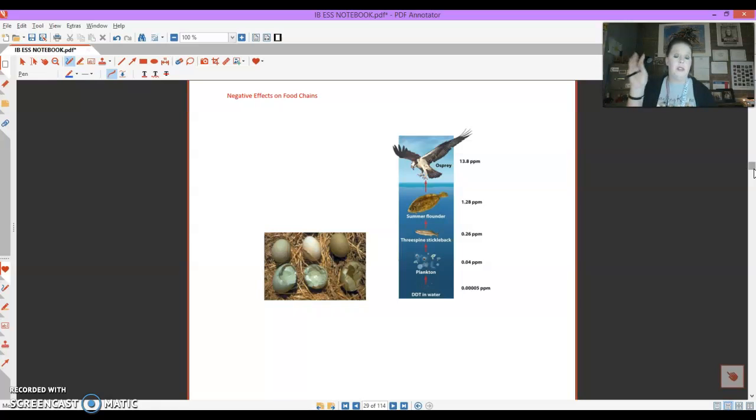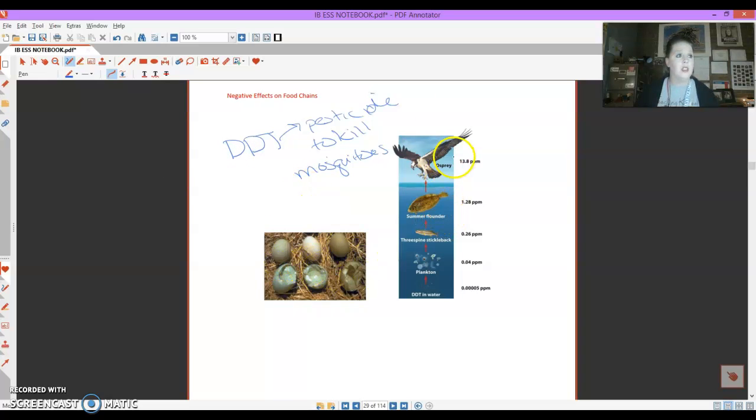And so IB wants you to know one very specific example. And that example is DDT. Now, I couldn't tell you what DDT stands for. It's some super long chemical. But DDT was a pesticide. It's a pesticide to kill mosquitoes. We currently do not use it anymore because it was determined to cause these major impacts on food chains in the United States. A lot of countries still use it. Several countries in Africa still use it because it kills mosquitoes that carry malaria, but we don't use it because it's actually quite dangerous to humans as well.